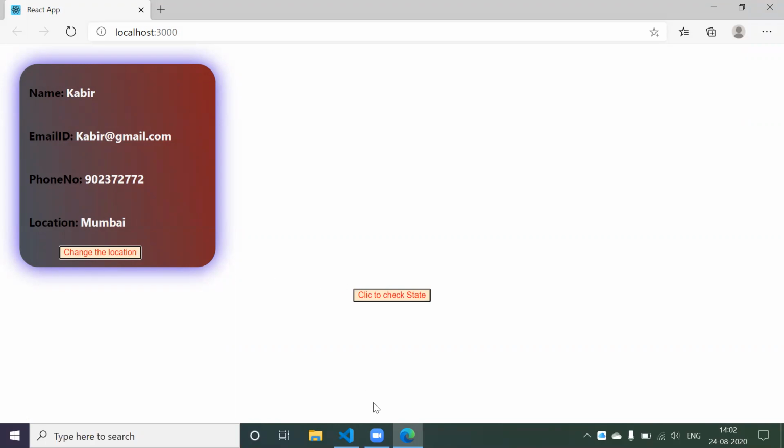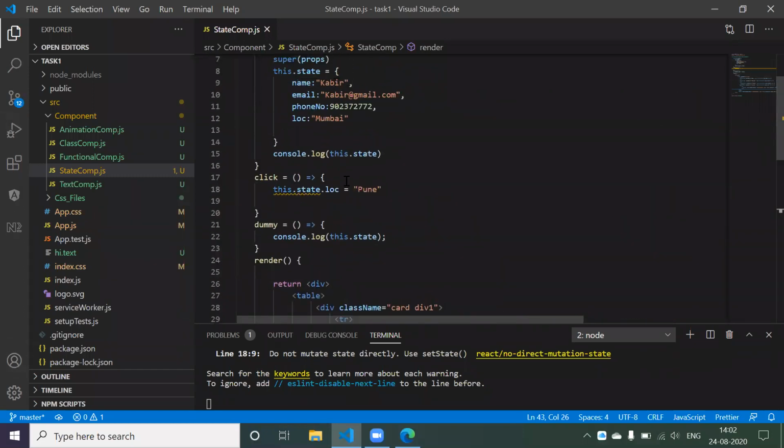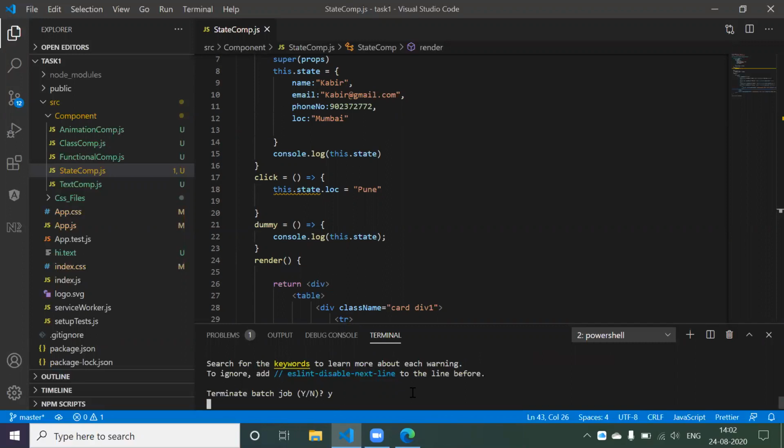Traditionally we know how to change an object value: object name dot existing property key equals to the new value, and it will override. This is what we learned in the JSON session. Now let us see, I'm going to execute this once again. Okay, just delete. Okay, cool. npm start.